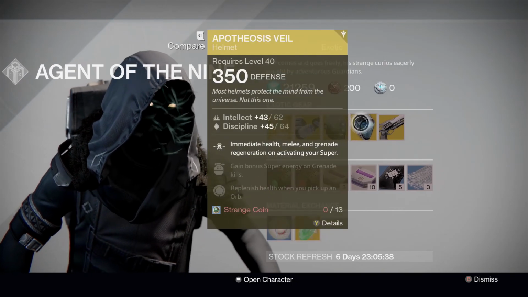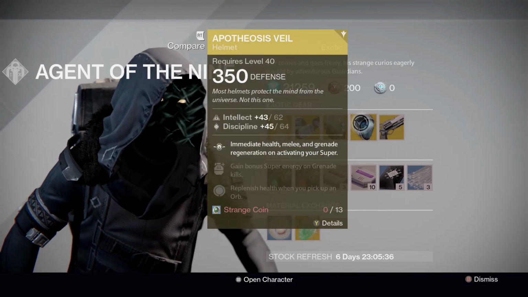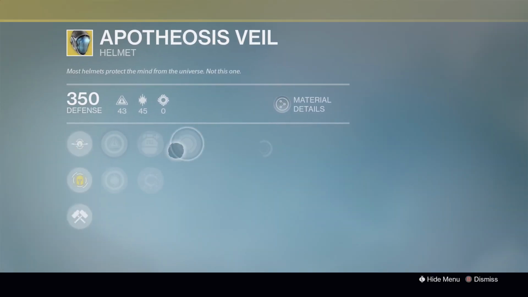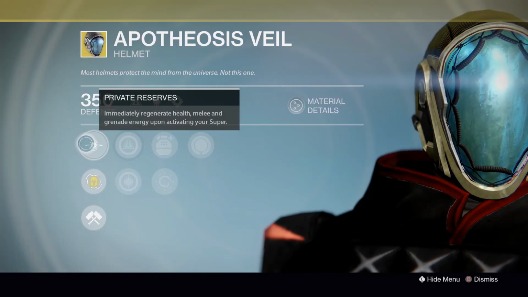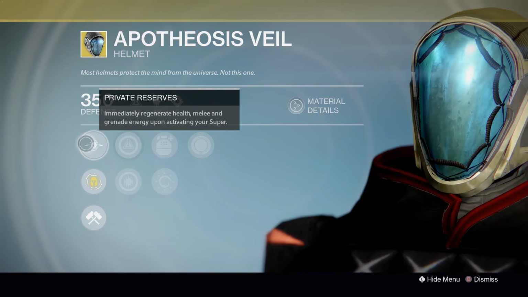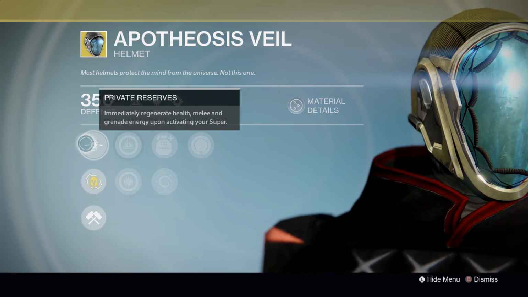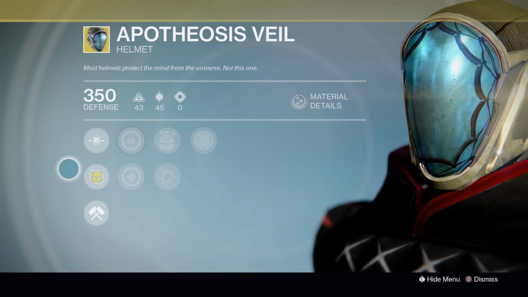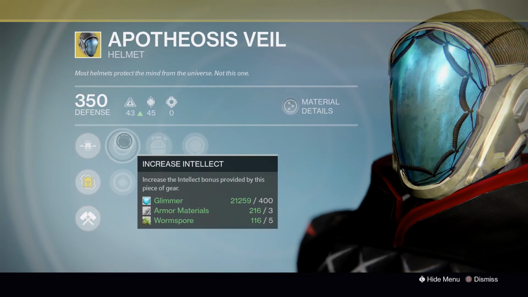Alright, moving along here, we have one of the first exotic helmets I ever owned, and that is the Apotheosis Veil. Its exotic perk is called Private Reserves, immediately regenerate health, melee, and grenade energy upon activating your super. We have 43, 45 intellect, discipline, and of course you can pump one of those up just a little bit higher.